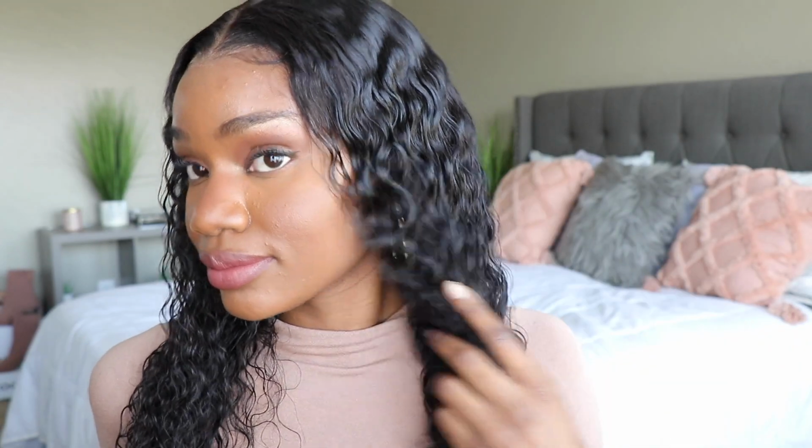So this is how the hair looks fully wet. I'm sorry guys, I didn't have the time to actually diffuse both ends, so I just went ahead and re-wet the opposite side so it matched with the other side, and this is how it looks.